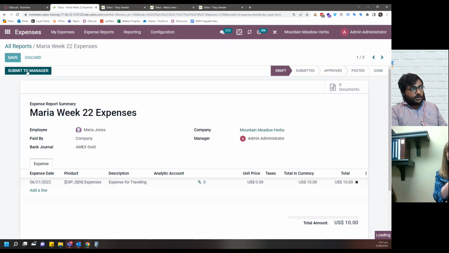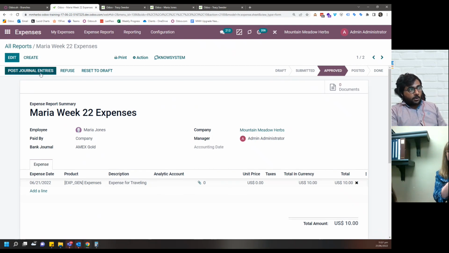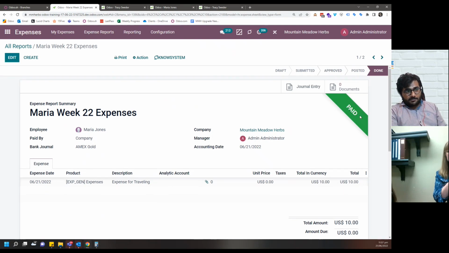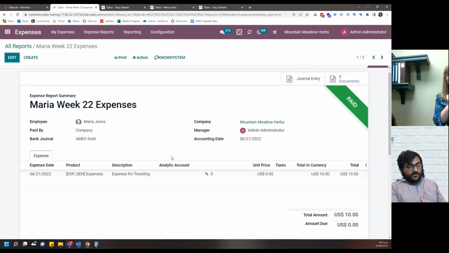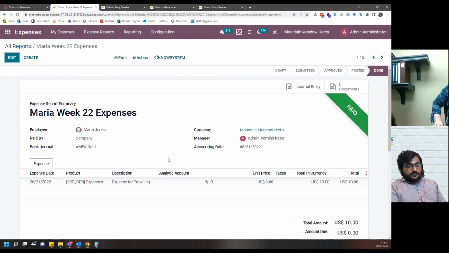So in this case, if I submit to manager once over, since I have all the access, I can do the whole thing. It stops at this process, post journal entries, and it's done. Marks as paid, and the whole journal entry will be directly into the final accounts right away. Expenses directly from the bank account. Then you reconcile with this credit card in the reconciliation process, and you're good to go, as long as they put the right expense in the first place. Yes. But it's all editable, or we can kick it back to them and make them fix it.